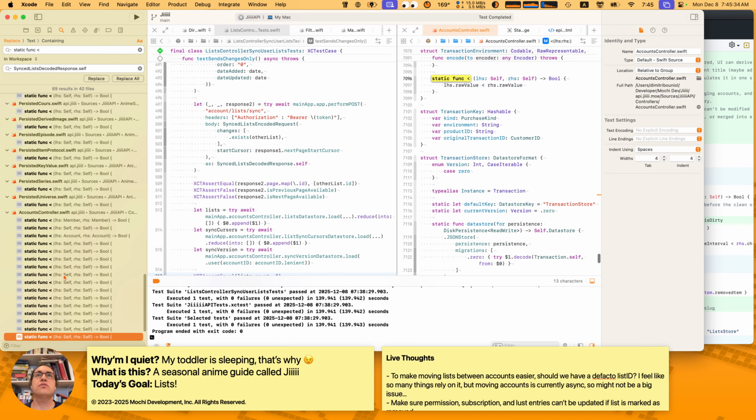Updated list updates to be testable and fixed an issue where they would never be marked as clean. Yeah, and it was two issues. It was this and the other one.